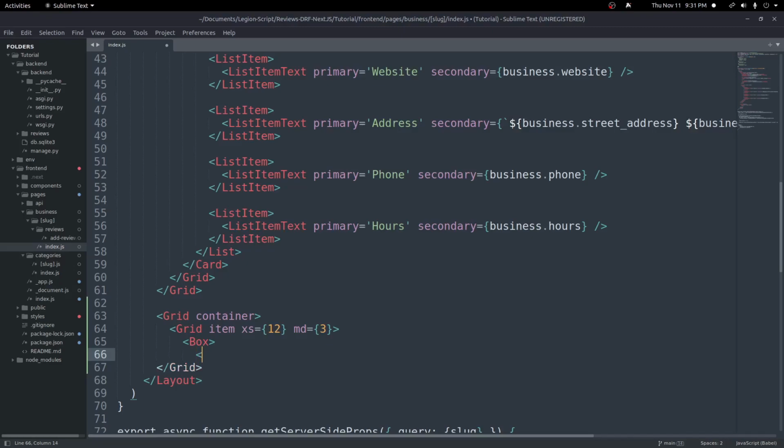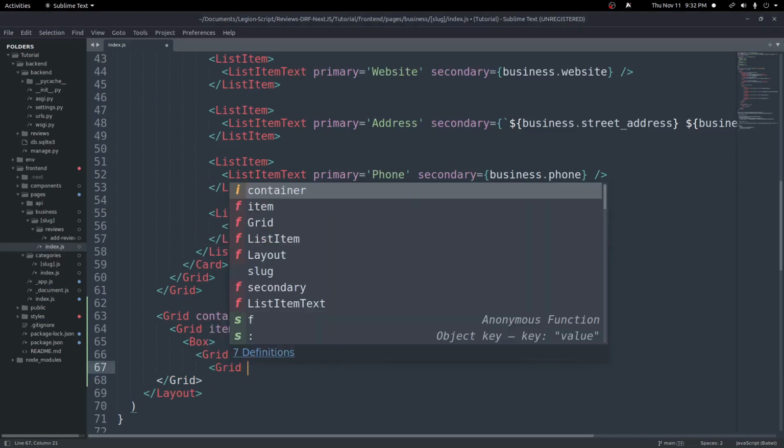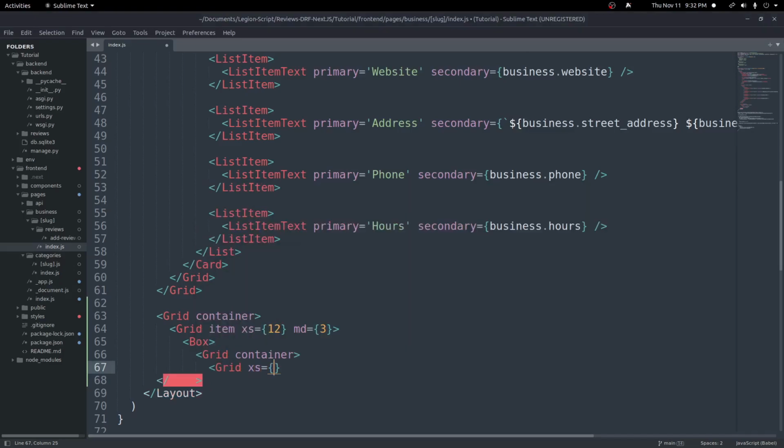Inside this box, we'll create a grid with a container. Now inside this container grid here, we're going to go ahead and put an item that takes up the full width of this container. So do a grid with XS equaling 12.